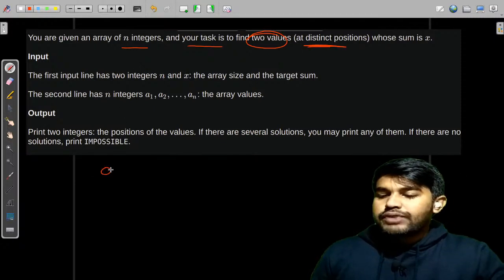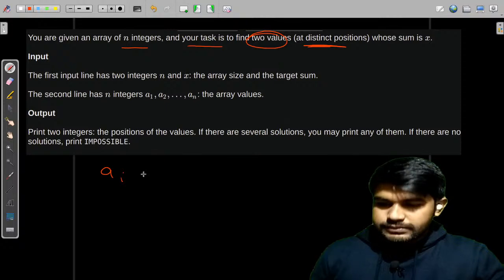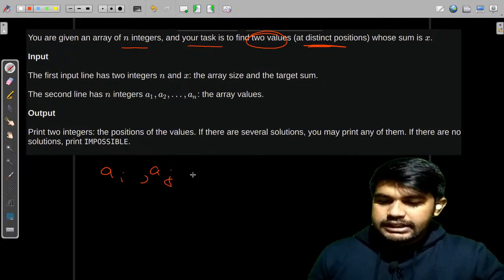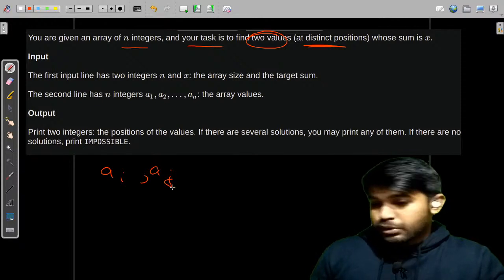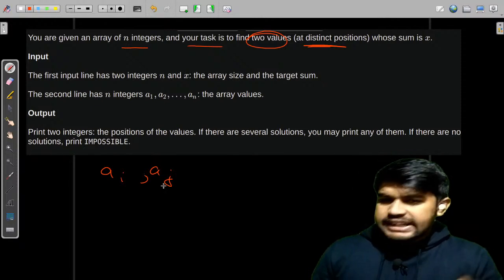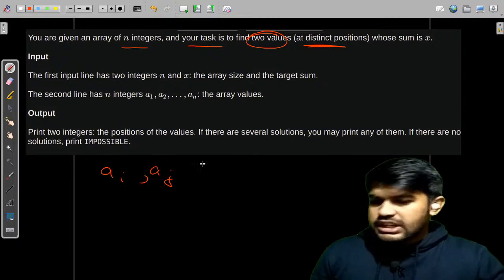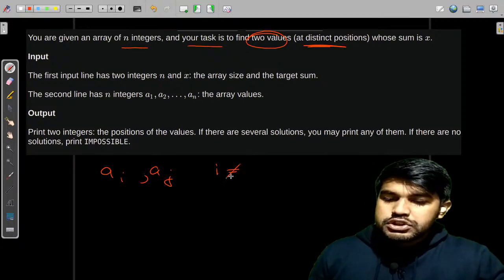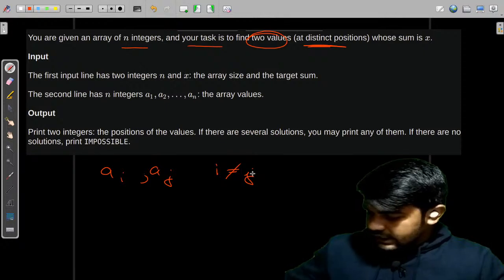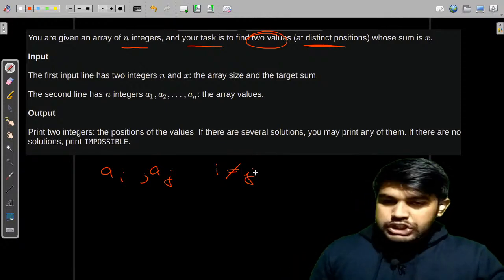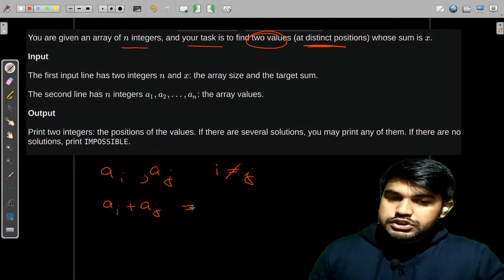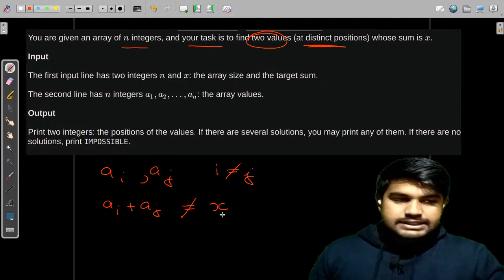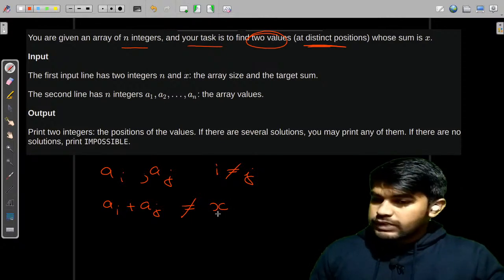So we need to find ai and aj, and the conditions are that the indexes should not be the same. Position means indices, I and j. So I should not be equal to j, and ai plus aj should be equal to x.